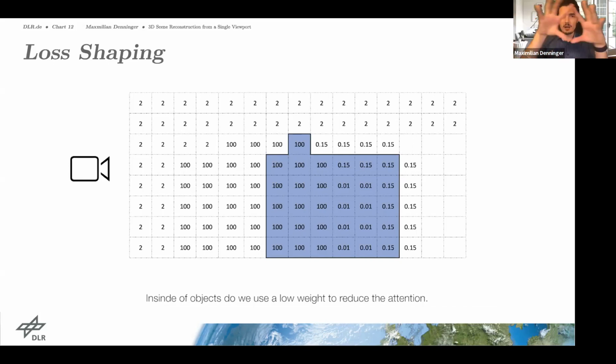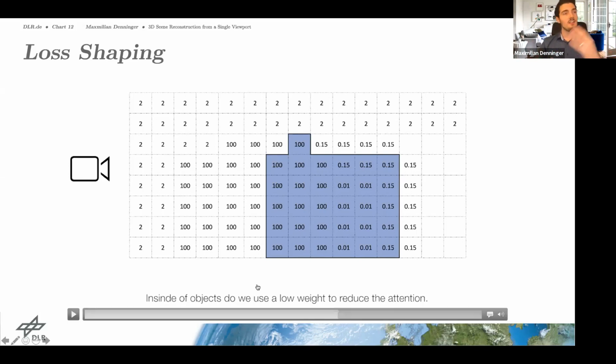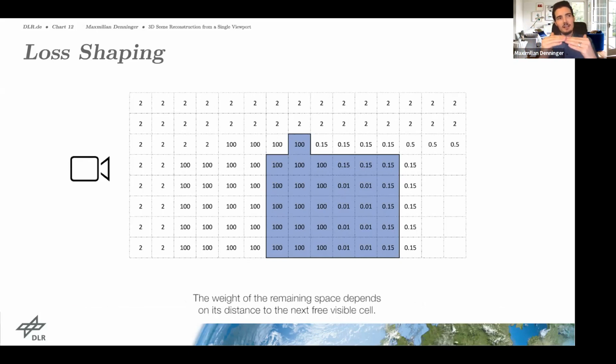We're more interested in where the boundary is. Where do I need to be careful to not collide with something? It's not super interesting that this block deep down in this wall is actually filled. And then for the free space behind objects, we use kind of a flat filling, which, the further away it gets from the visible free space, the more the weights go down.